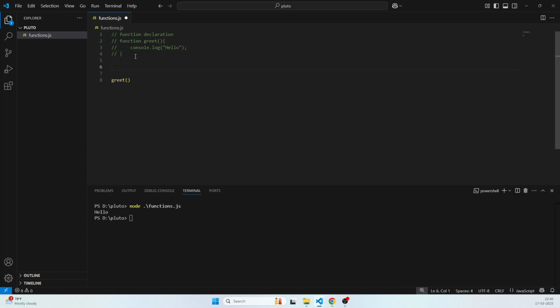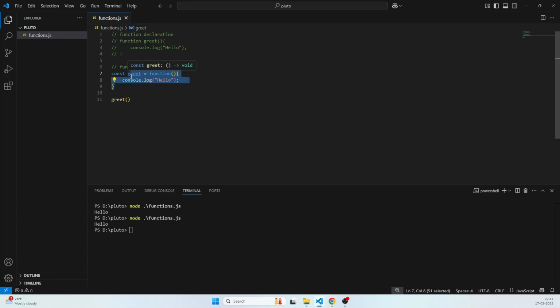Now we can write a function in another method as well, something called a function expression. Now the syntax looks something like this. Now this is the same function name. It's assigning to a variable. It uses the function keyword, and then it follows with whatever execution we have to do. Okay. If I invoke it, it's the same, no difference at all.